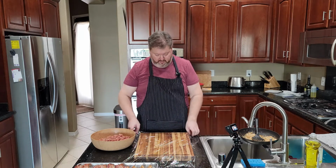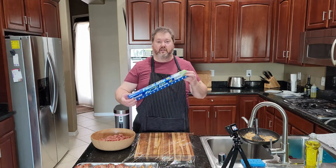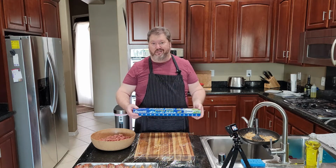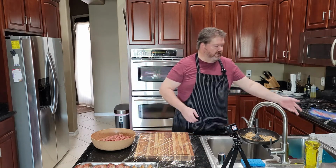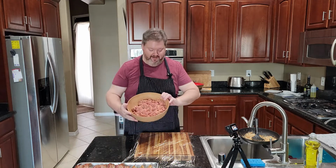And what we're doing is we're using an extra wide piece of plastic wrap. This is restaurant stuff, basically. If you're looking for this, you're not gonna find it usually at the local grocery store. It's gonna be Costco or Sam's Club or Restaurant Supply, something like that. You might find it online, but probably not gonna find that at a regular grocery store because most people don't need that. We do. We're not most people, are we?